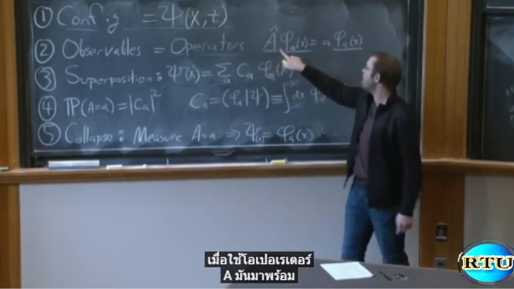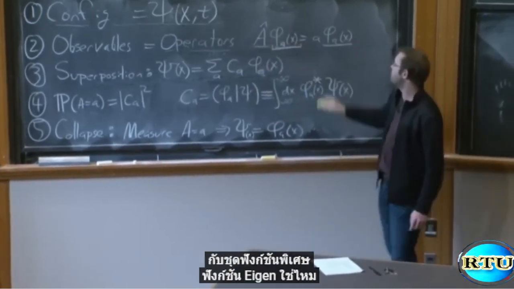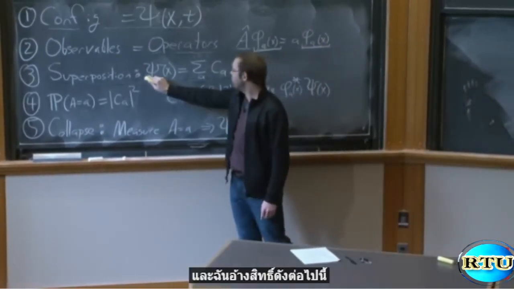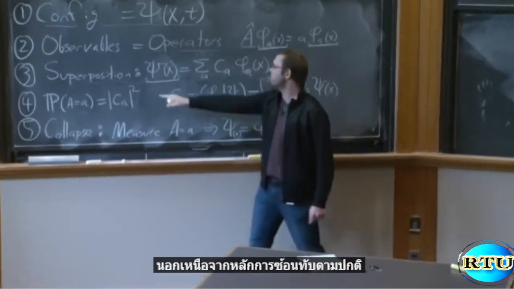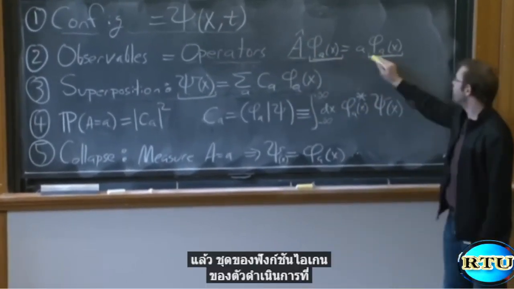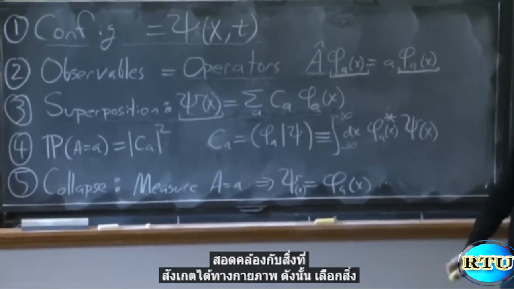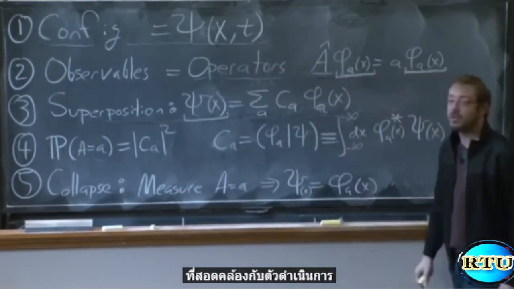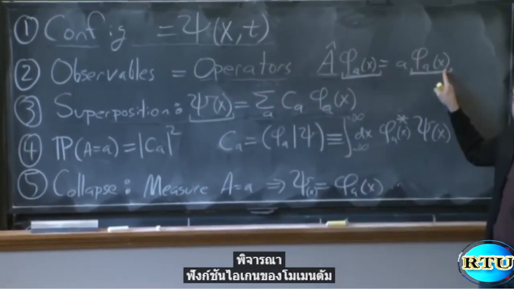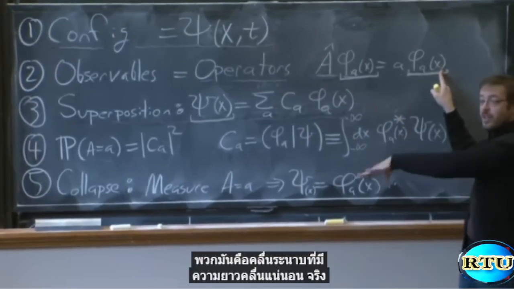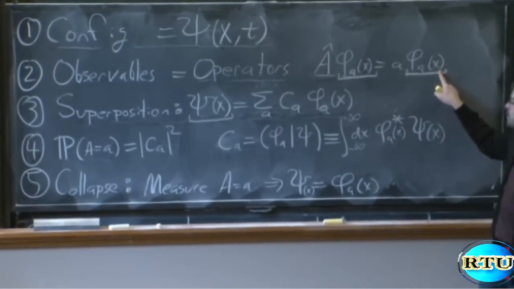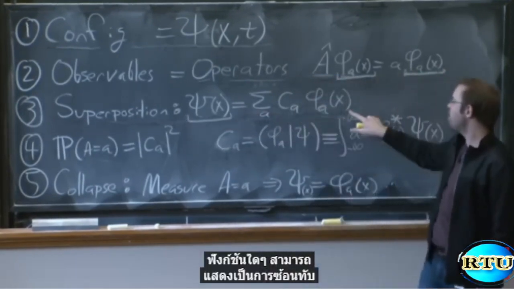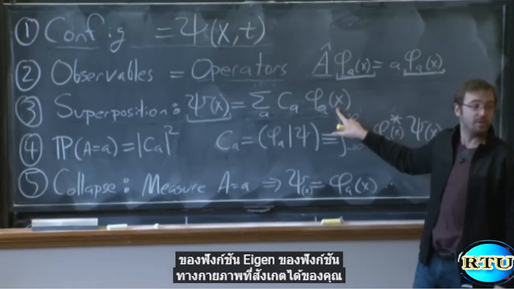Given an operator A, it comes endowed with a special set of functions, its eigenfunctions. We saw that last time. And I claim the following. Beyond just the usual superposition principle, consider the eigenfunctions of operators corresponding to physical observables. Pick your observable, like momentum, that corresponds to an operator. Consider the eigenfunctions of momentum. We know what those are. They're plane waves with definite wavelength, e to the ikx. Any function can be expressed as a superposition of those eigenfunctions of your physical observable.